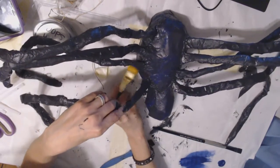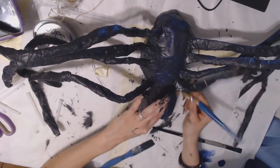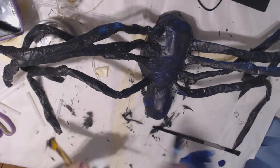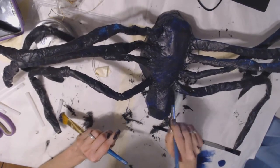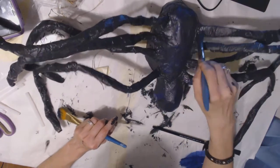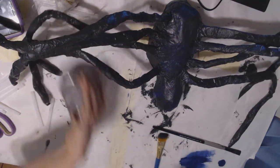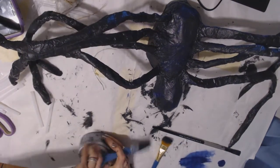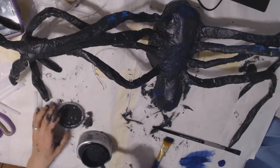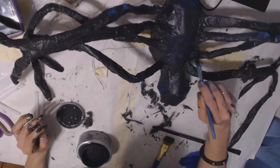Some spiders do have a sheen to them. I'm giving my spider a blue sheen. I'm giving a little bit of color. Missed some white here, didn't I? That's okay. Take that paint and go back in and just dot a little bit of paint in my white areas here.